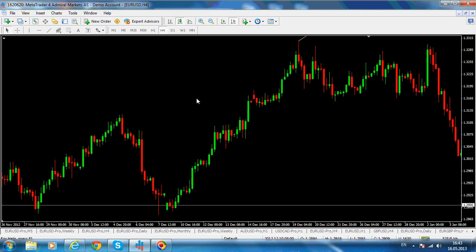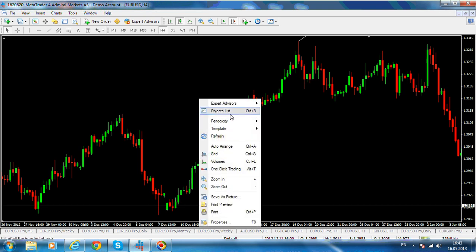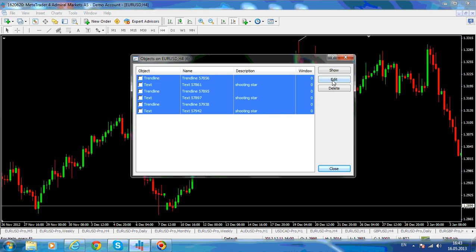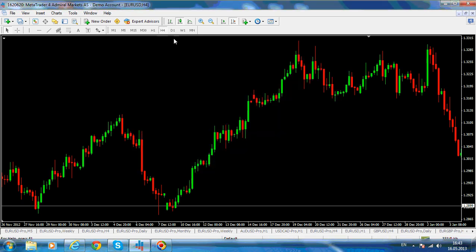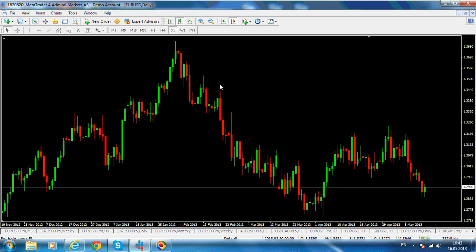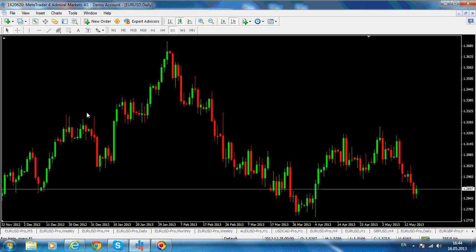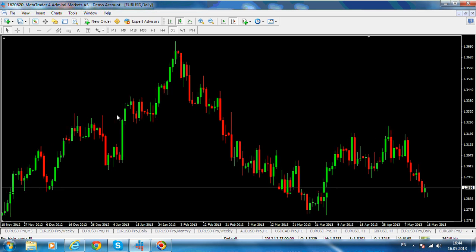Let's change the time frame. Let me clear all the objects that we have here. This has been a 4-hour chart, so let's make it a daily chart. Now, once again, I forgot to tell you earlier, when you're looking for a shooting star, try to wait for confirmation on the next candle. You are looking for a topish pattern, so wait for confirmation from the next candle. Look for the next candle to still be a red one, and then try on smaller time frames, for example, to look for ideal possible places to go short.